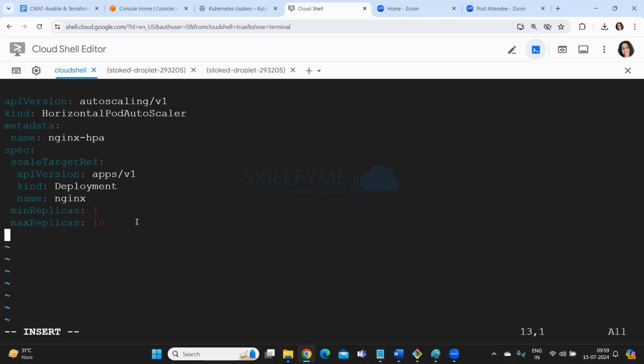The last parameter, which is very important, target CPU utilization percentage, which is 5. Okay, I'm going to set it to 5 over here. So if 5% of CPU has been utilized, then the new replica will be created. Now you may set it to 70 or 80%, but we are setting it very, very low today. The reason being I have to quickly show you the auto scaling and scaling down within the session. Otherwise, you can set a very high number over here.